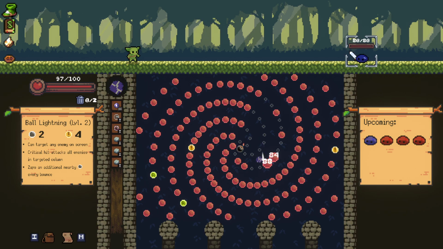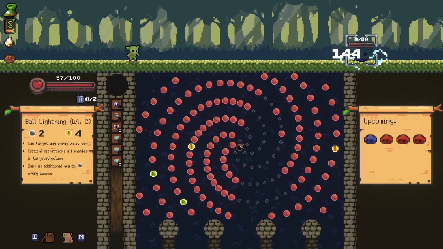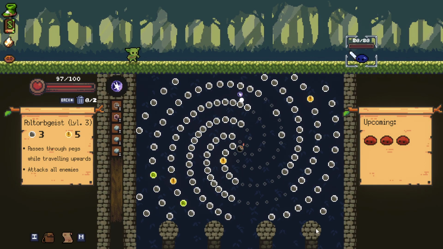Maybe I undervalue the ball lightning. Maybe it's actually decent. Critical hits attack all enemies in the target column. I mean, maybe I undervalue the ball lightning. Just 144 damage in one shot, only at level 2. Need to go this way for a refresh.